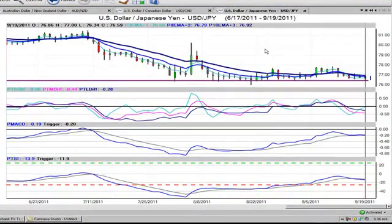Our second position is going to be back to the dollar yen. Our two trades today are both going to be in the Forex market. We've got a very volatile week this week with the FOMC, with what's going on in the Eurozone. So we want to look for places to kind of limit our trade. I think the equity trades and some of the futures trades this week are going to be very, very choppy.